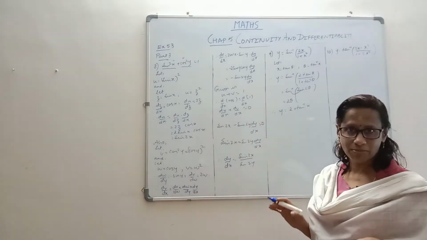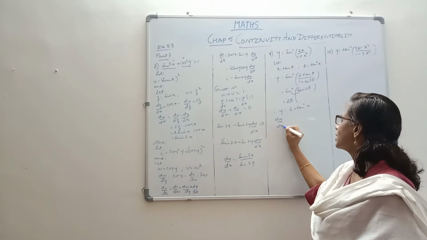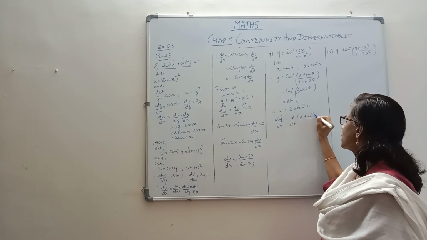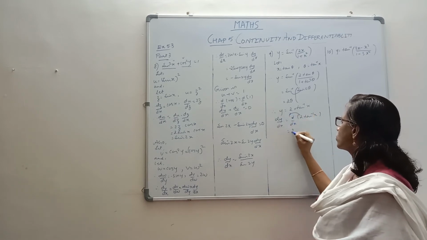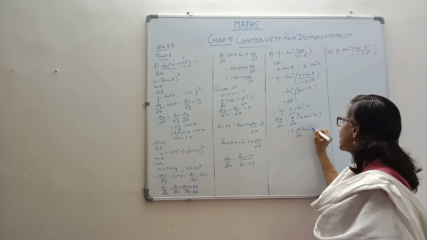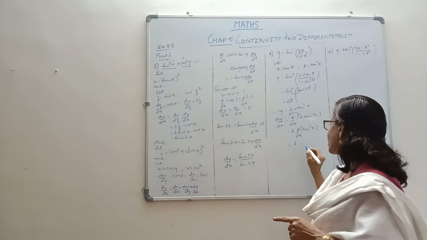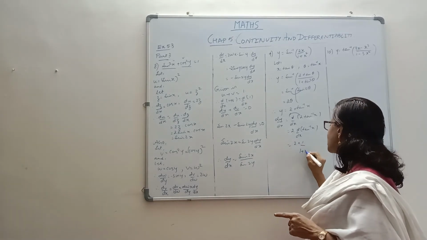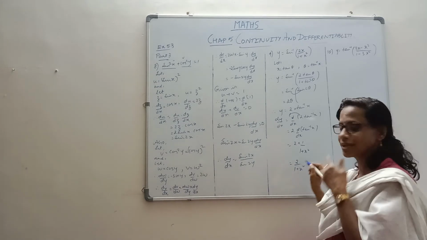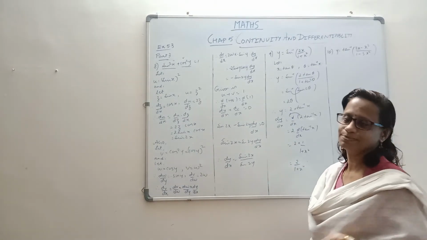Now things are much simpler. You can find the derivative. Taking derivatives on both sides, dy by dx is d by dx of 2 tan inverse x. We all know that 2 can go out, so it is 2 times derivative of tan inverse x. Tan inverse x we know, derivative is 1 by 1 plus x squared. So it is 2 by 1 plus x squared. That's all. So an intelligent substitution can spare you efforts.